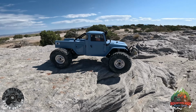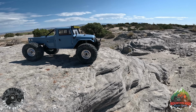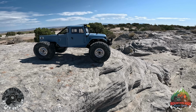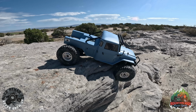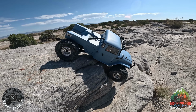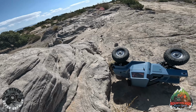See, we got those creepy slow ups. Oh, and there's that drag brake, guys. You gotta hit reverse in order to stop, and I'm not quite sure how to program that out. I did a little research and didn't find what I was looking for. So when you start going down something steep, you gotta hit reverse in order to go slow. And I'm trying not to roll it, even though scratches would look cool on this. There we go, right down to the bottom.